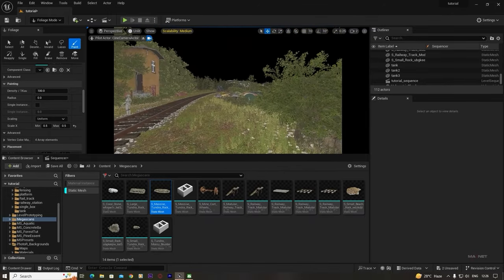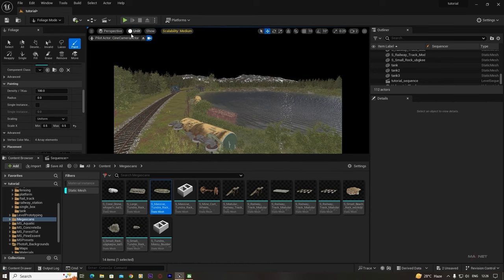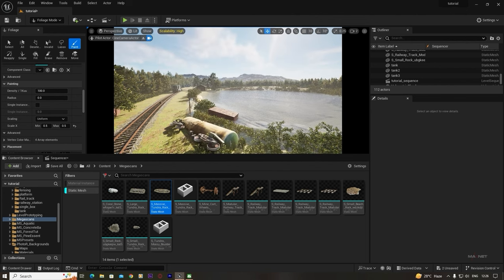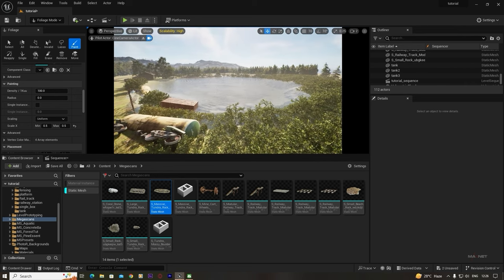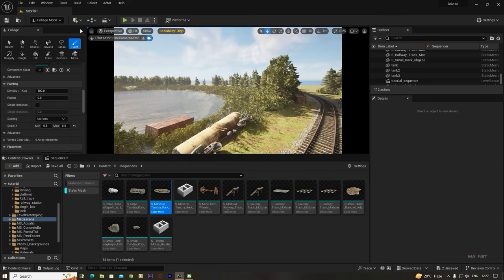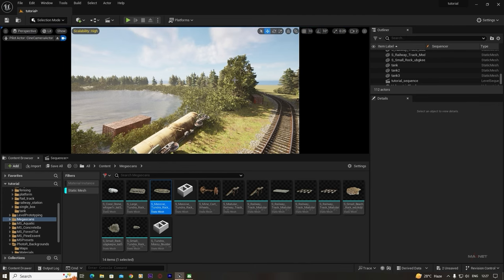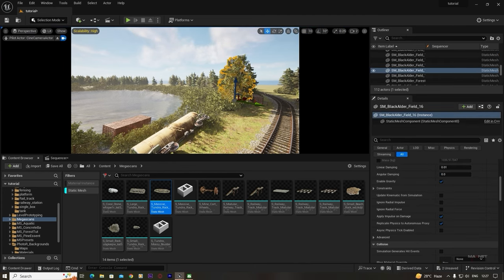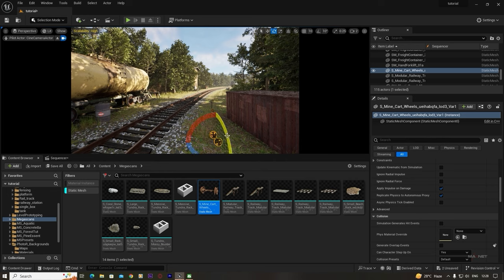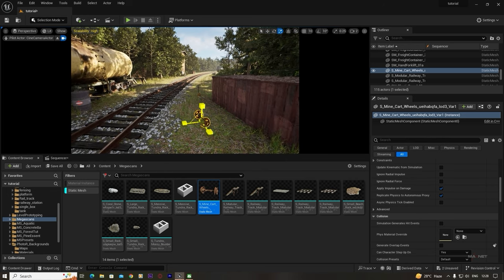Okay, so maybe we're done with a little bit of designing over here. If we go to our lit mode again, and then we go to our high scalability here, you will get this kind of nice view here. Okay, so I'll put some of these small plants over there. And also you can duplicate this tree. So maybe we go back to our selection mode and duplicate this big tree here, and we can duplicate it over here. And also we have some of these assets too, so maybe we use this railway wheel here, and also we increase its scale like that.